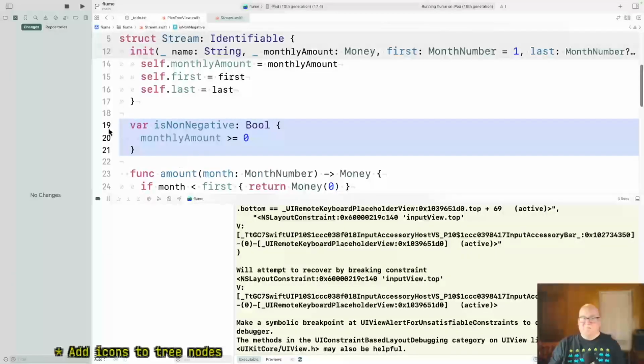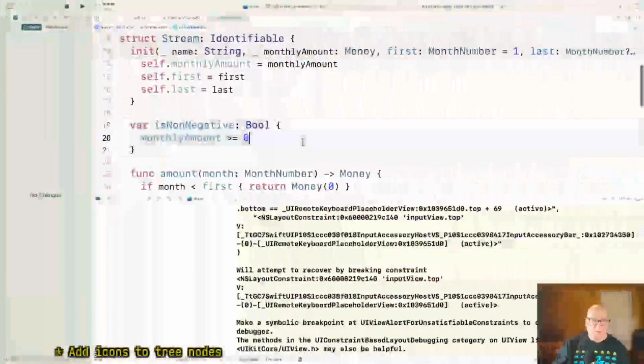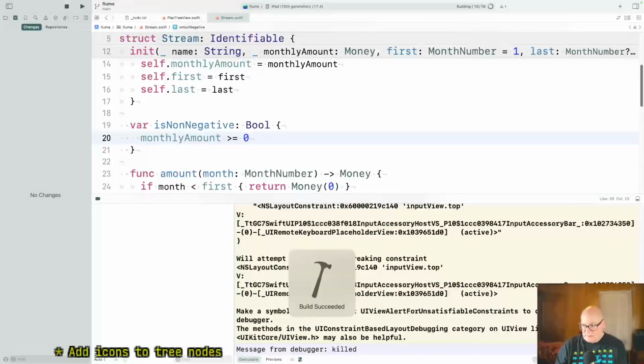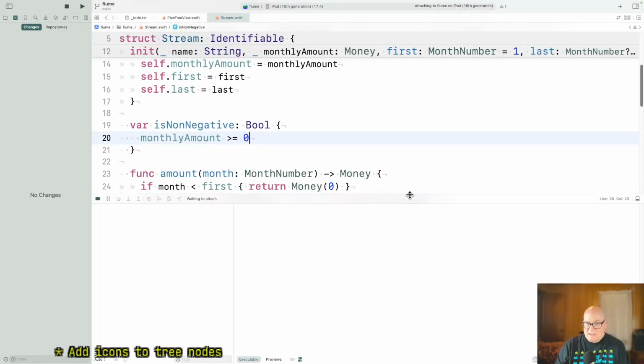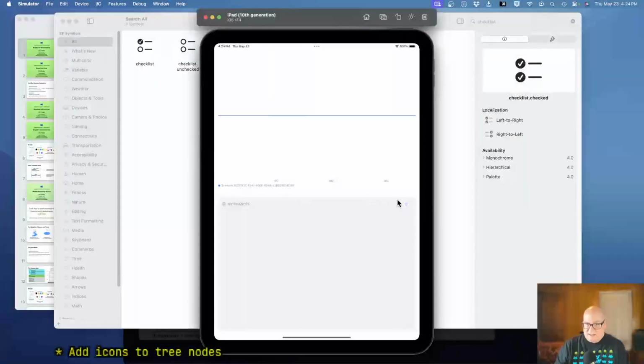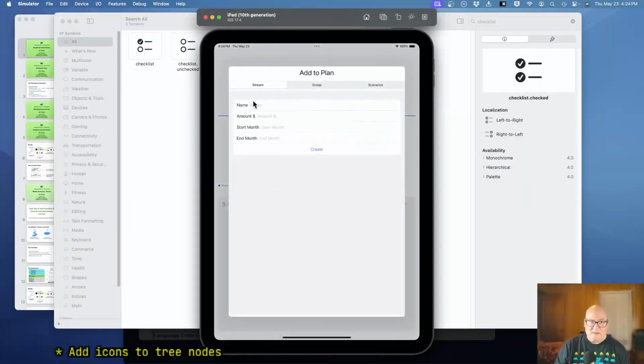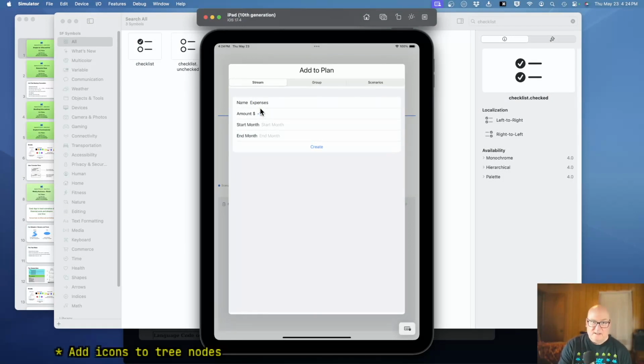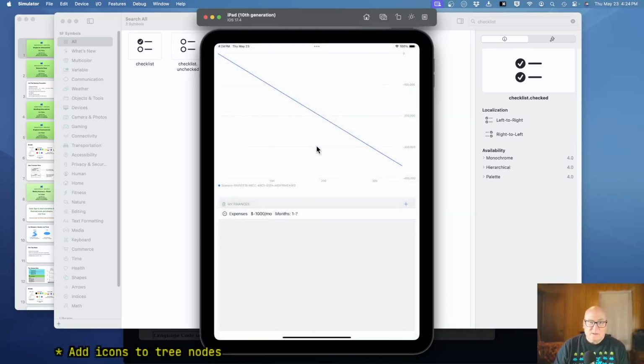But that said, let me run this. One of the other things that's going to happen is we did this at first and then kind of lost it in the tree stuff. But I would like to make that line. All right, so let me give this expenses. I would like expenses to be colored light red. Can you read 1,000? Okay, so we're spending $1,000 a month. Wow, we're spending $500,000 in 30 years.